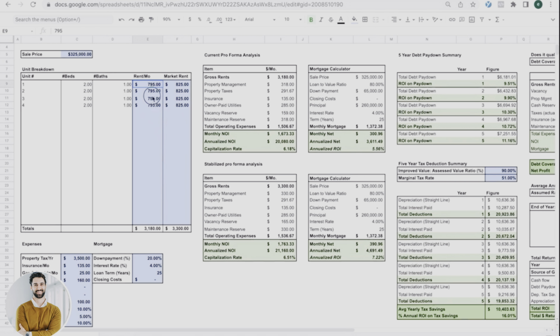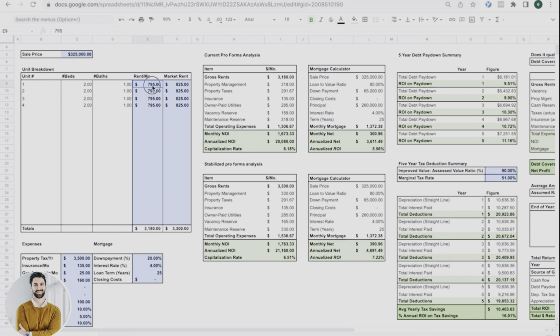So current income could include current rents. It could include laundry facilities that you'd add under here. It could include additional garage spaces that are not already baked into the rent. It could include storage spaces. It could include late fees and application fees, although those are annualized, not monthly, really, right? Not every month at least. Maybe the late fees might be for every month on certain tenants.